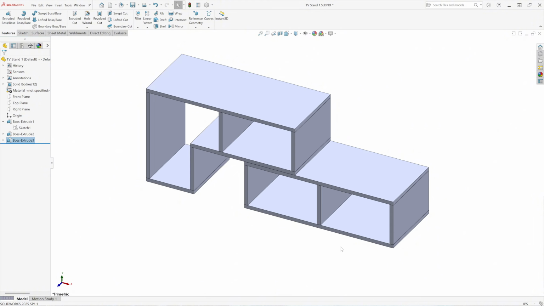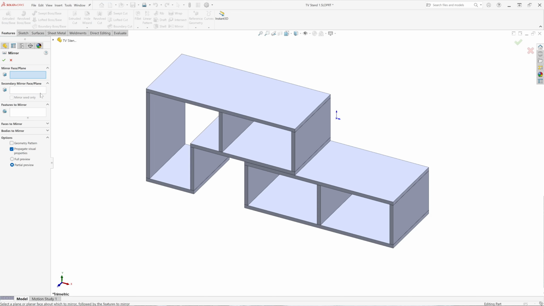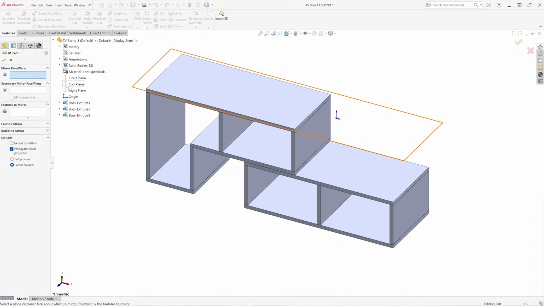Now I'm going to turn on view origins just to show you, and then mirror. I'm going to mirror the left shelf to the right side to get the other shelf, the right shelf. Okay, so mirror plane here, select that to drop down that, and then right plane.